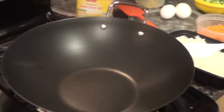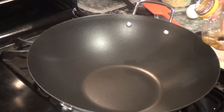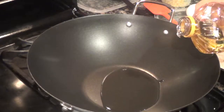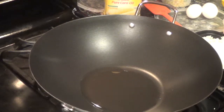Okay, so I'm gonna turn the heat on and get started now. For this portion, the 32 ounces good for 2 adults, I'm going to add about 2 tablespoons of oil. So I'm going to turn the heat on. I'm going to turn on high for now. I need to heat up the oil.